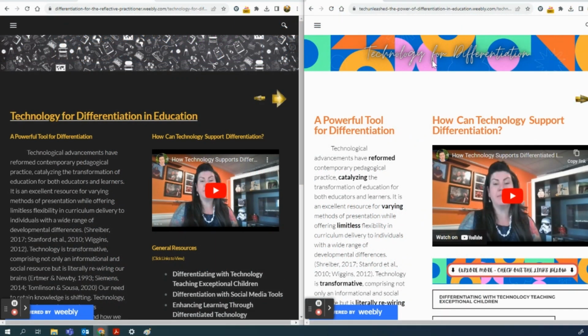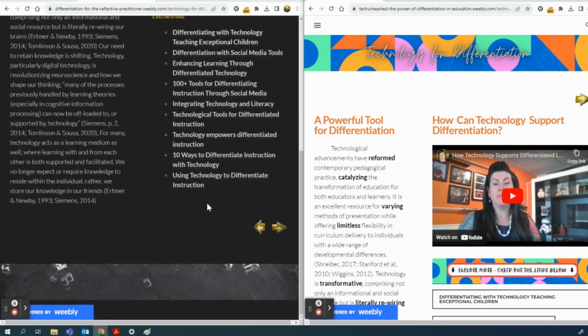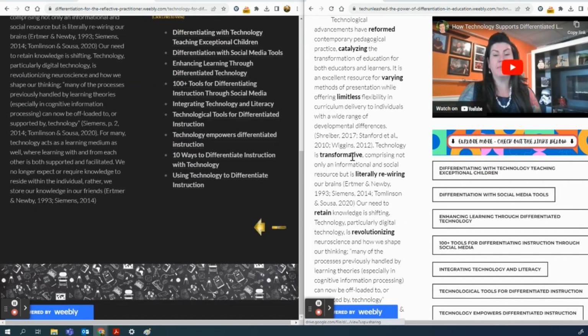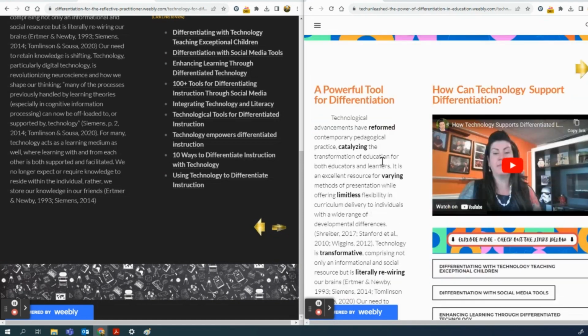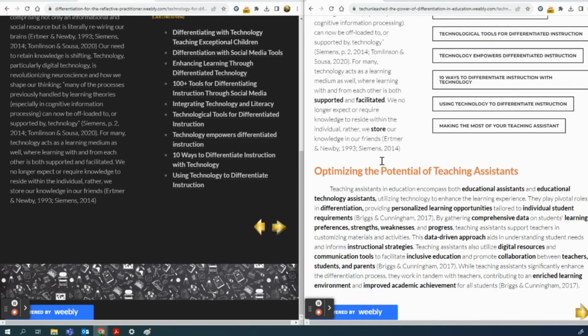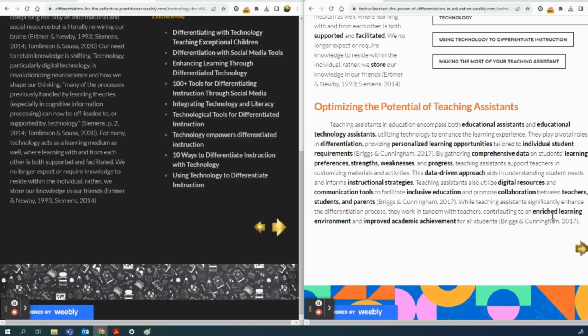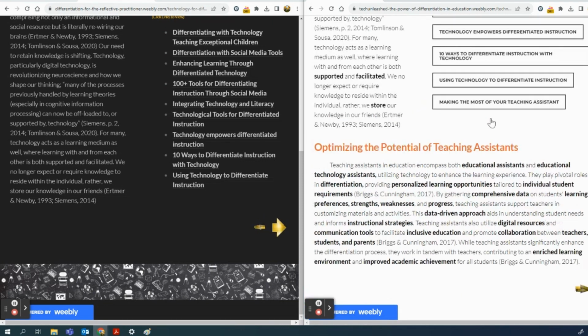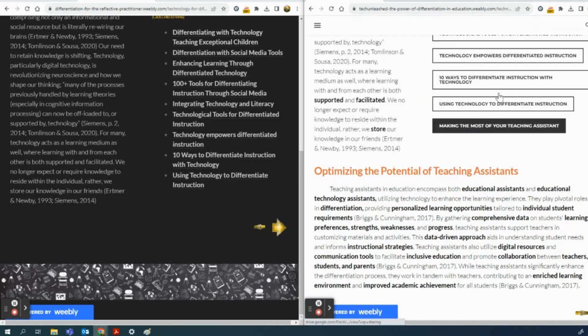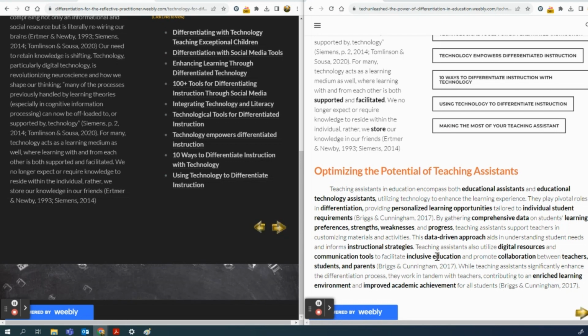All right, going back to the technology for differentiation page, you can see at the bottom here, there was nothing. And so part of making it a little better and incorporating those content suggestions and that feedback, I added this section here at the bottom regarding teaching assistants and also some related web articles to complement the research.